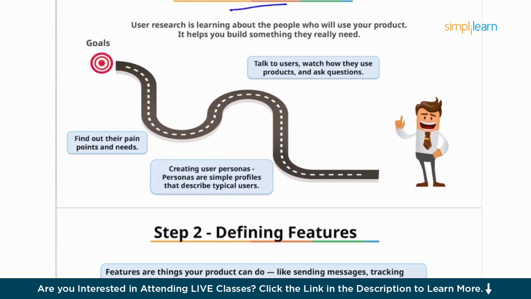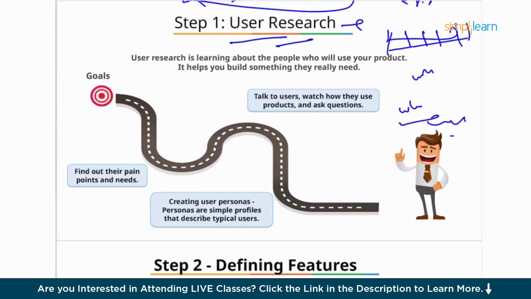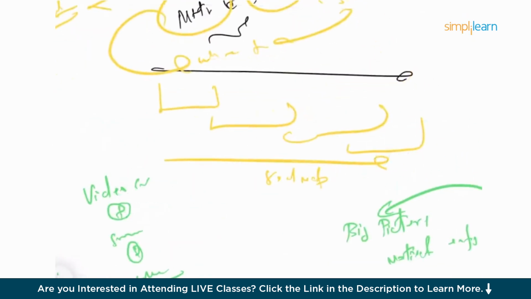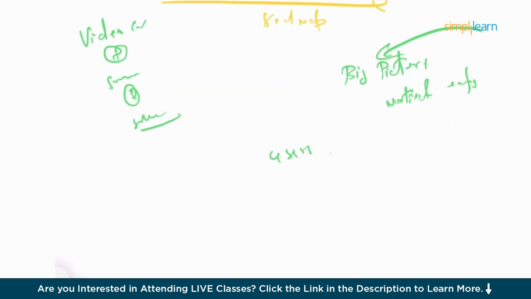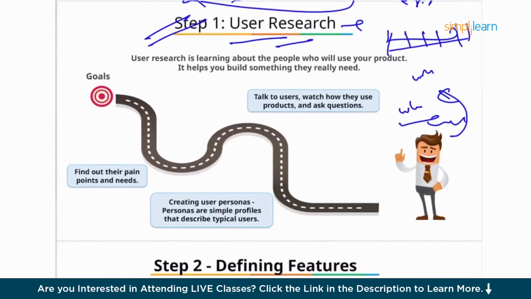Let's look at step number 1, which says user research. Learners, whatever product you're developing, and you've divided, let's say, a product roadmap into various milestones as we discussed for WhatsApp, you can't do that based on what you think. Therefore, if WhatsApp wants to continuously launch new features, this demand has to come from users alone. If users raise a demand, please allow me to, let's say, share my live location or my current location, then only WhatsApp will start investing resources.